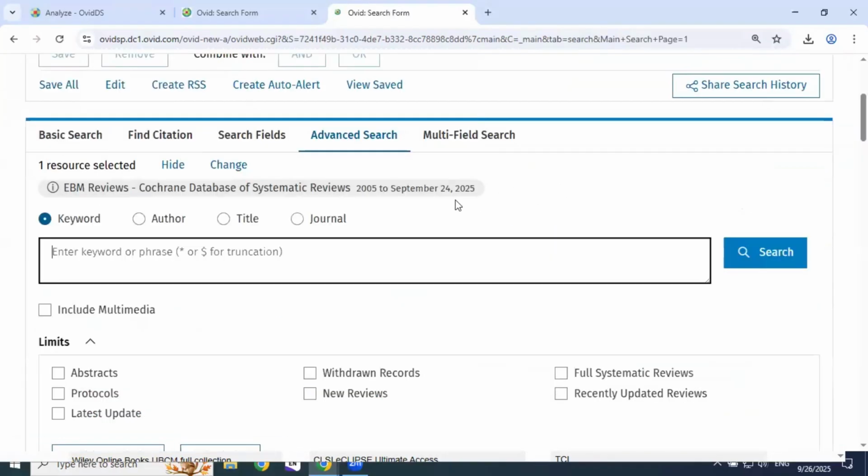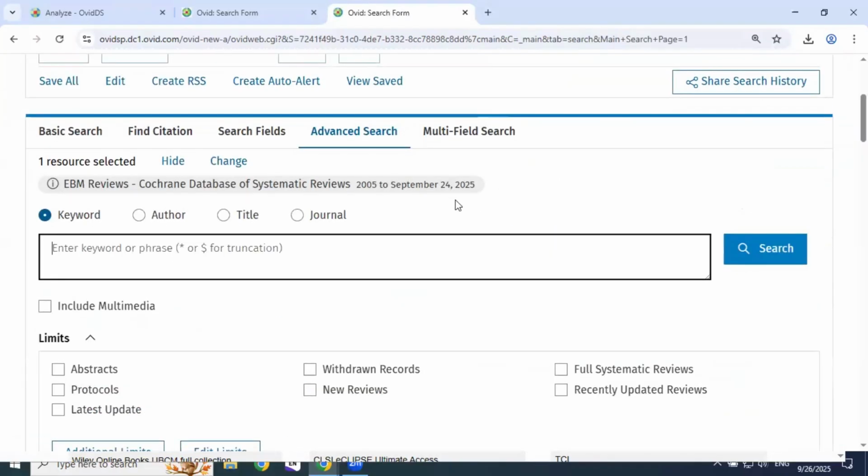The reason why the Cochrane database of systematic reviews is still important is that it is used in so many other products. It is definitely used as a part of UpToDate. It is used as a source of information for policy across governments and other organizations, so it is still highly relevant.